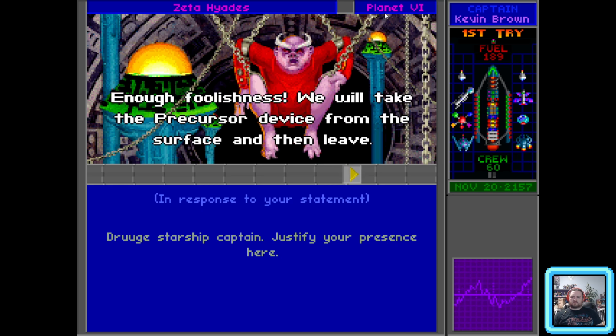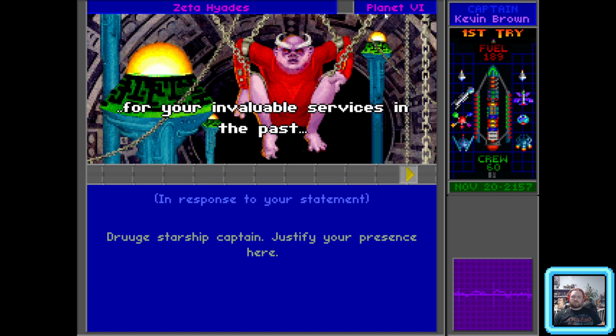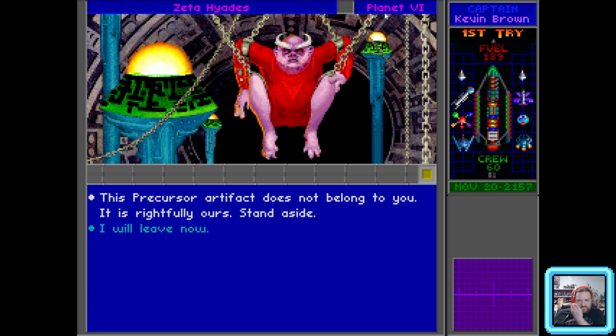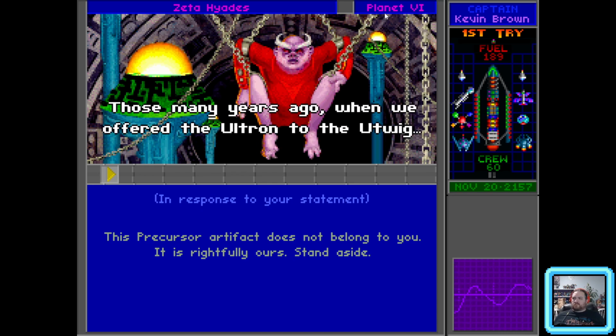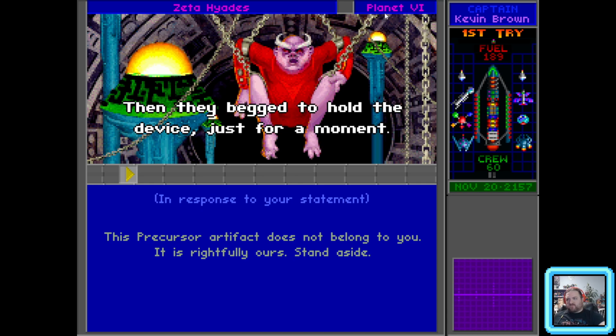Enough foolishness. We will take the precursor device from the surface and then leave. Thereafter, I may see fit to bequeath the entire planet to you, Captain, for your invaluable services in the past, provided you leave now. Liar! It is we who are the genuine owners, not you, Captain. Those many years ago, when we offered the Ultron to the Ur-Quan, how they capered and laughed at their good fortune. Fools. Then they begged to hold the device, just for a moment.